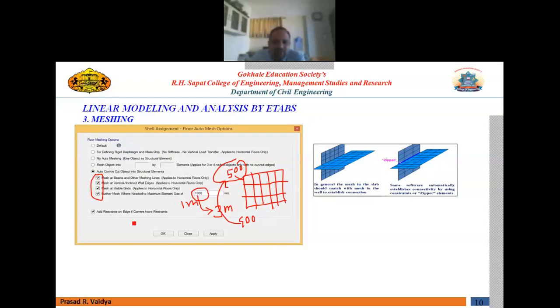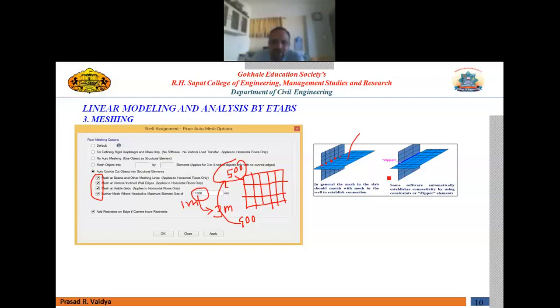And then in the previous version of ETABS, this constraint option is not there. That means you need to match each and every node of your meshing with wall and slab, as you can see here. So this was the requirement previously, maybe in the previous versions of software like SAP and all. Otherwise this will yield inappropriate results, right?